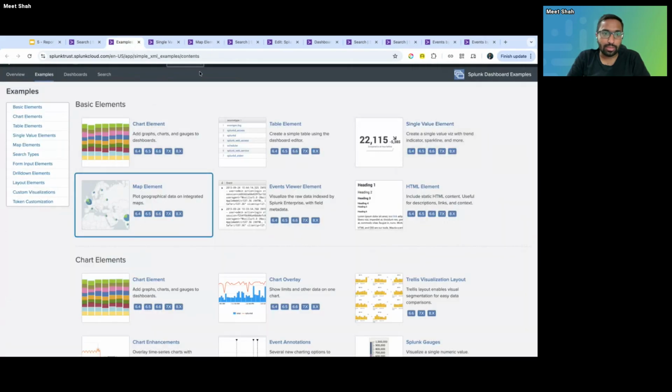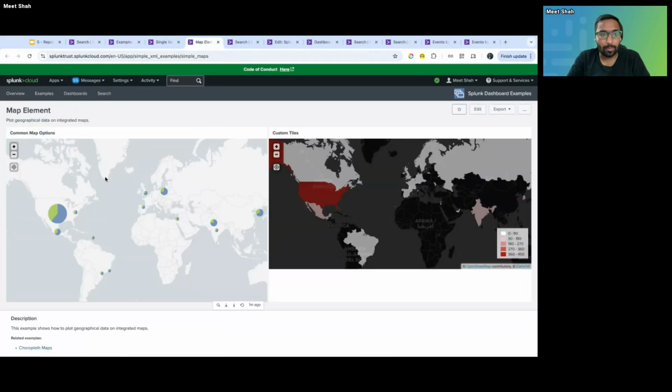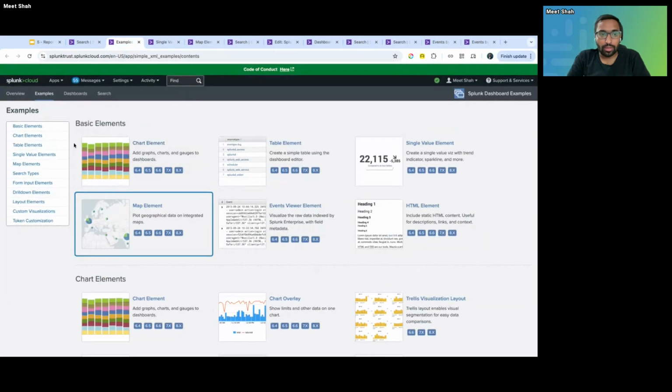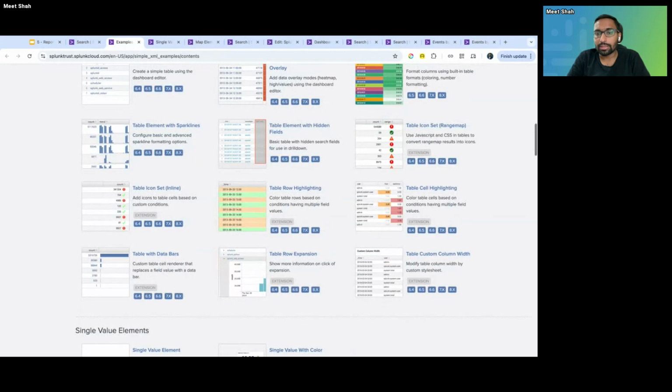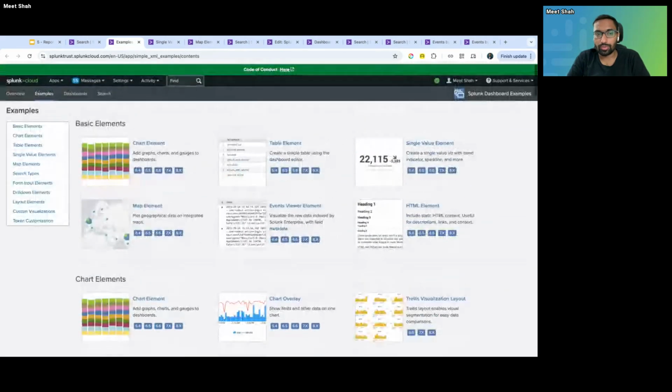Again, one of the options available in the dashboard examples is the panels based on the map. So if you want to showcase how many users are logging in from which country, that's where a map like this comes in handy. And this is where you might want to take some screenshots and share them with someone else, with the better visualizations as well. So Splunk Dashboard Examples is a good app you would want to start with to learn more about dashboards.